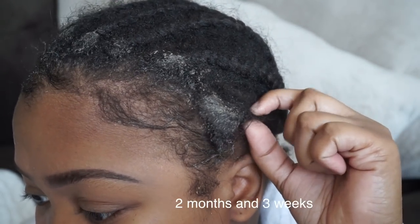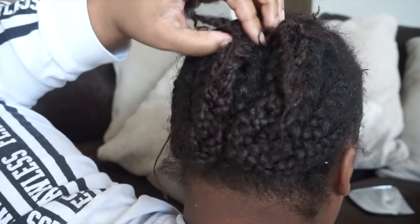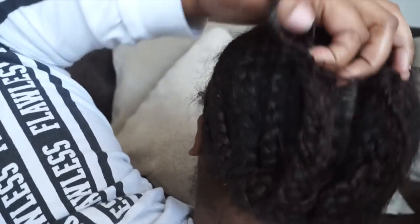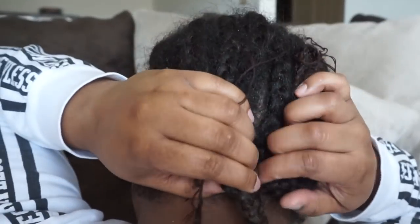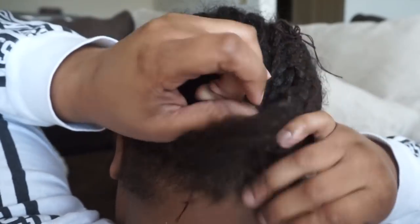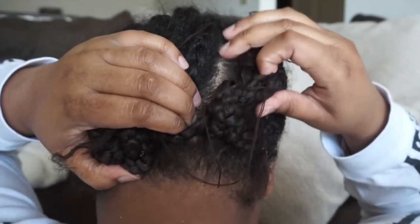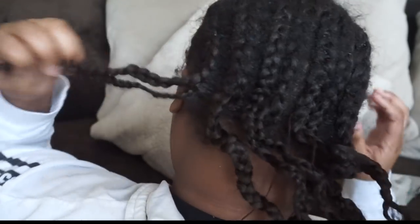So I've had these braids in for 2 months, going on three. On an everyday basis, I just gel my edges down with Eco Styler Gel, put this scarf on, take this scarf off, put my wig grip on, put my wig on, take my wig off, and repeat the next day. So I have a lot of buildup. I have a lot of dandruff, but I've had bad dandruff my entire life, so that's normal. Even if I had my hair up for a week, I would have had bad dandruff, especially here on the sides.